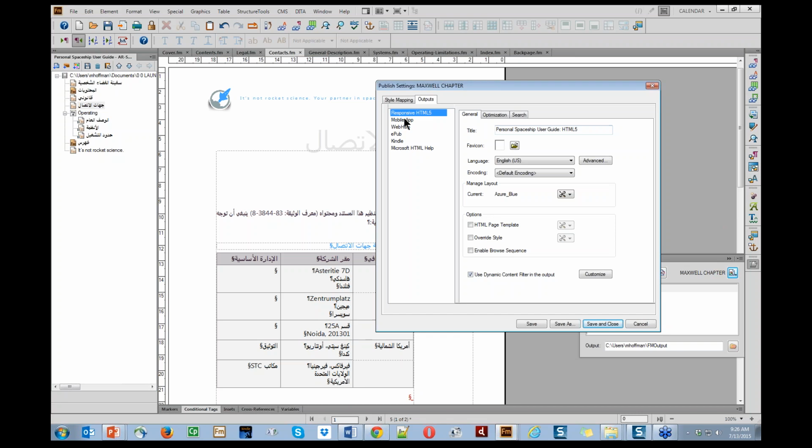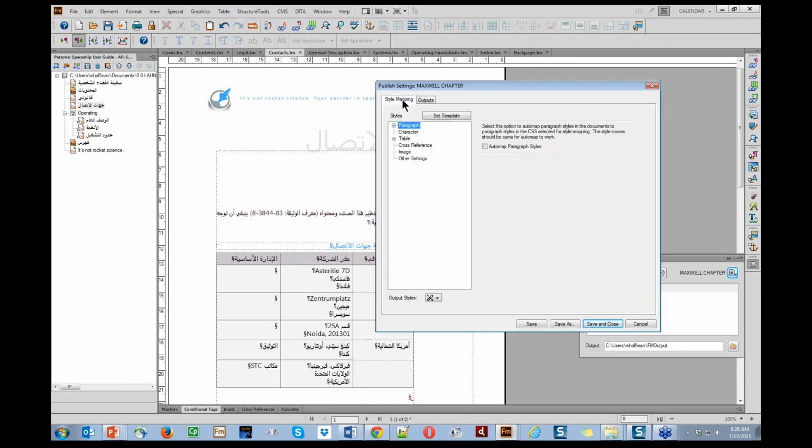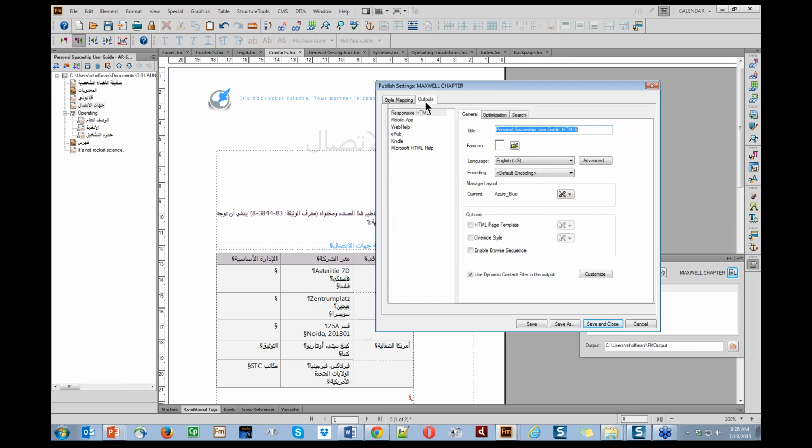When you go to style mapping, which pops up under paragraphs, this is where you decide if paragraphs are going to split topics into separate topics. So for instance, if we had headings, heading 1, heading 2, etc., we would see that in there. Then it's also possible to customize the layout for dynamic content filtering.